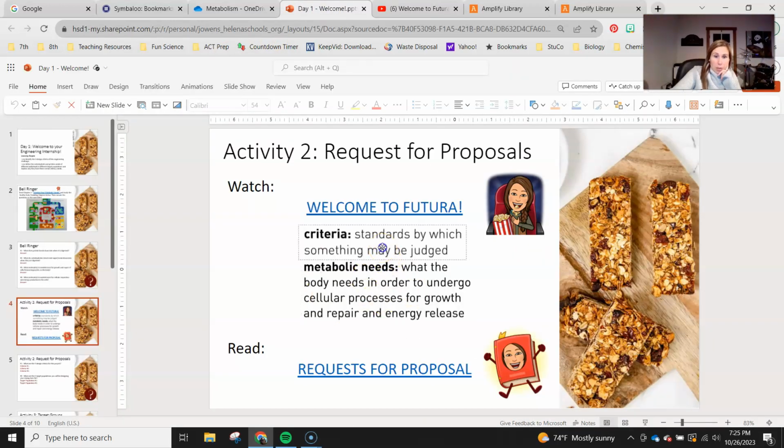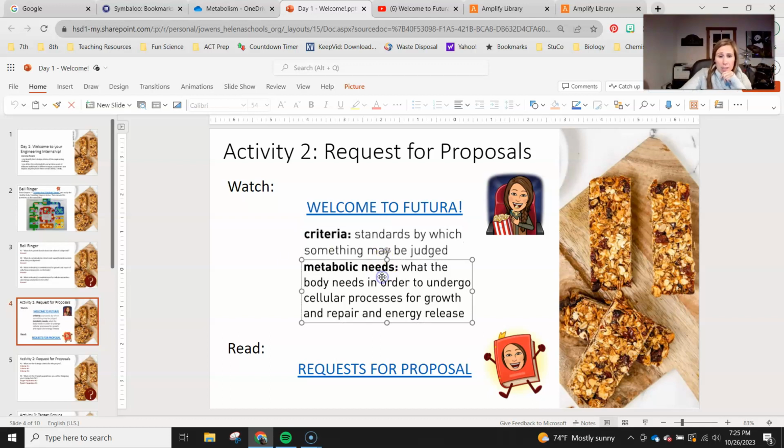All right, so 2 things that you guys should have seen and you will see in our coming articles and in the video is a vocab word called criteria. So this is the standards by which something may be judged. So at the end of this, when you guys have developed your protein bars and you guys are being judged, I'm going to look at these criteria that you're going to learn about here in a second and say, hey, did they meet these criteria or did they just build a protein bar for funsies? Okay, so, you know, are we making sure that the population that we're trying to feed is well fed.